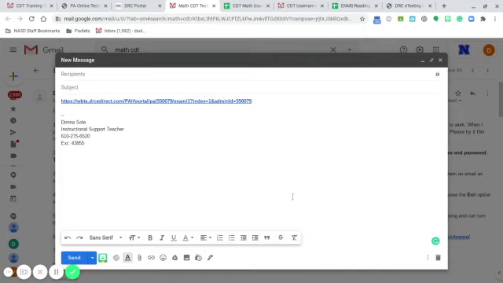The next thing that you need to be aware of is that there is a link that has to be used for virtual testing. You can't use anything but this link for the students to get in. I will email it to you and it looks like this. It'll come in an email and there's a couple options of how this will work. If GoGuardian's working, you're able to shoot it out to the students and send them to the site. That was not the case for math. It didn't work for most people because GoGuardian was having issues.